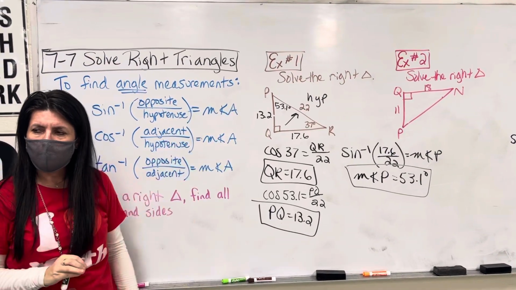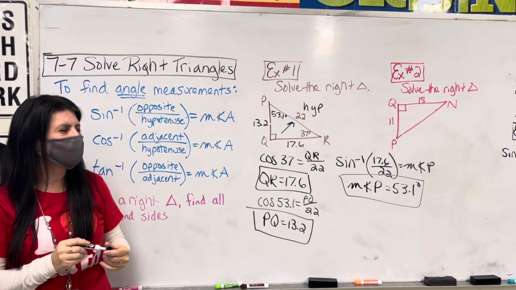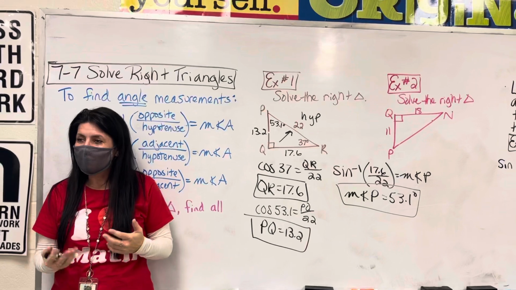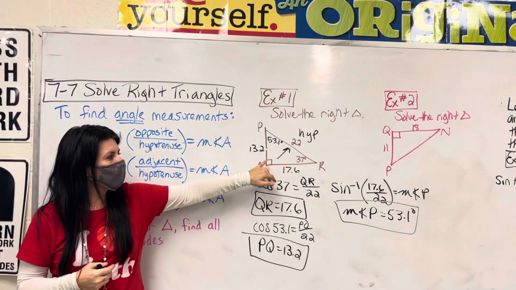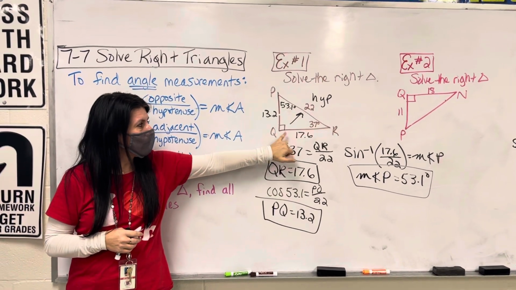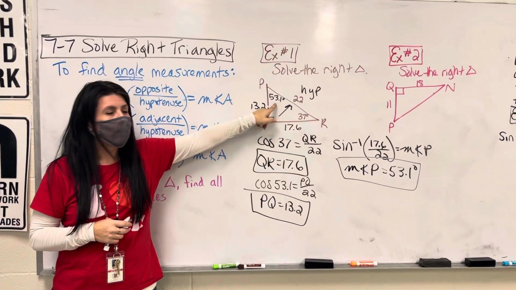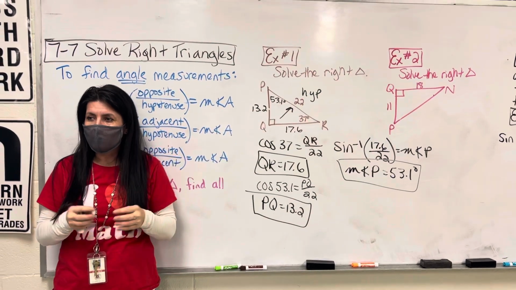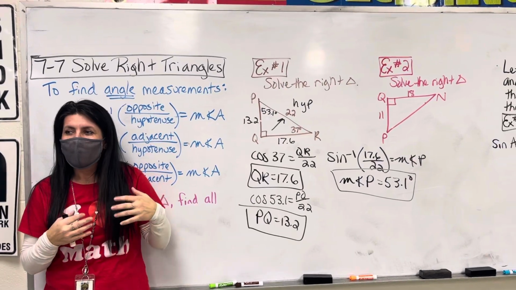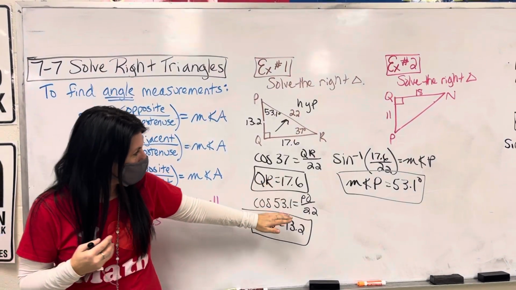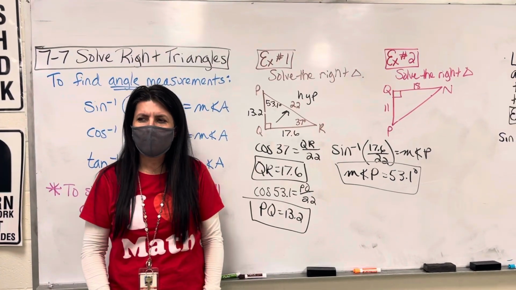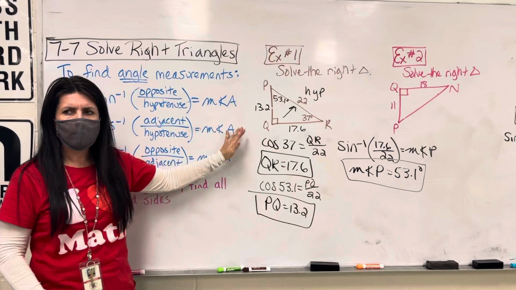Yes? I knew you were going to ask me that. Yes and no. So if you subtracted from 180, and this is a good example, you would have gotten 53, right? I did it in a different way. Because these numbers are rounded, that's throwing this off by a little bit. Because we're not using accurate side length numbers and we rounded, that's what throws it off. But because I'm showing my work for 53.1 over here, it is a valid answer. So I know where you're coming from with that. Any other questions for this one?